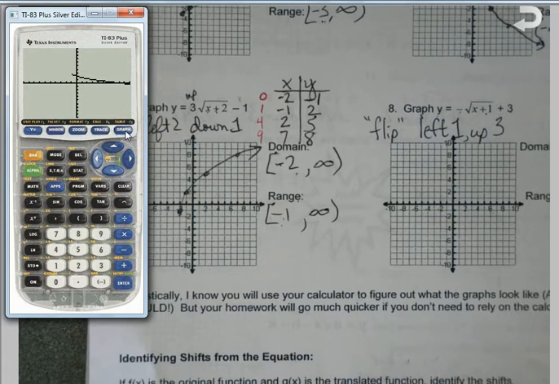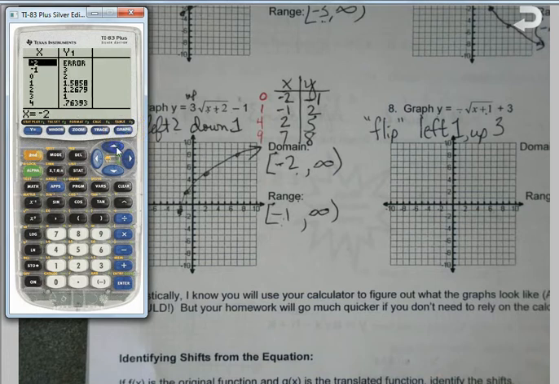We look at the graph. We're like, okay, it flipped where it's opening down now. Okay. And it looks like, if I'm just taking a manual look, that I did go left 1 and up 3. But let's check. So let's see. Let's look at our table. And we talked yesterday about when the error messages start, I know where the start of my graph is now.